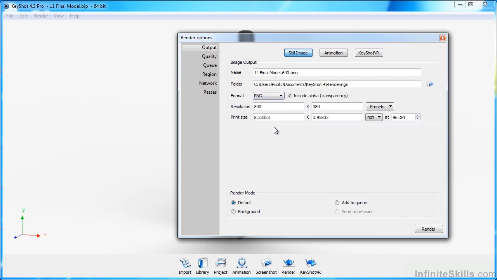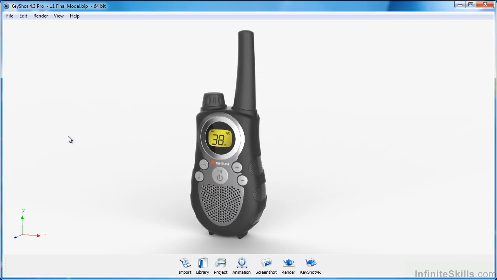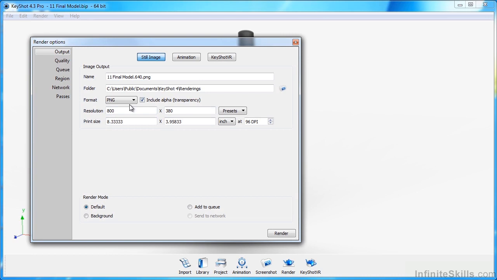It gives me a very nice quality image, and it lets me have transparency in the background. All of this area will render as transparent when I open the file in Photoshop, and I'll get my main data, and I do get my shadow. The shadow can be a little tricky to use with transparency, but it's not too hard to control once you get in there. And then we have all of our resolution settings.